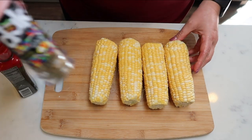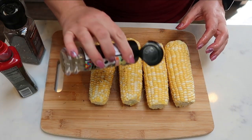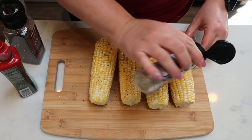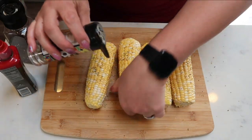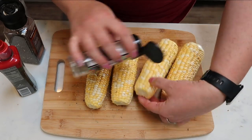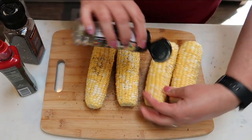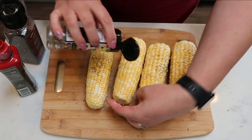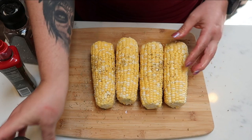And then to that, we're gonna go ahead and add our Dax Citrus Grove. And how I usually season my corn is I'll season one side and then I'll turn it. And I'll season the other side and I'll just keep doing that until I've seasoned all the sides of my corn. That way you get a little bit of seasoning on everything. Yes, it's a little messy, but it's worth it for the flavor.